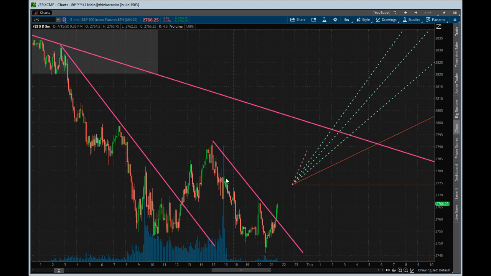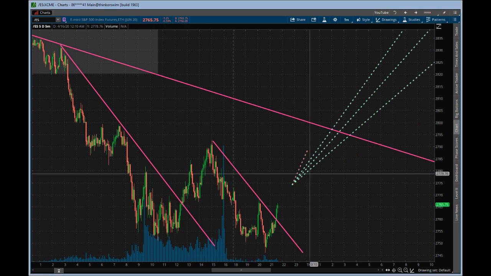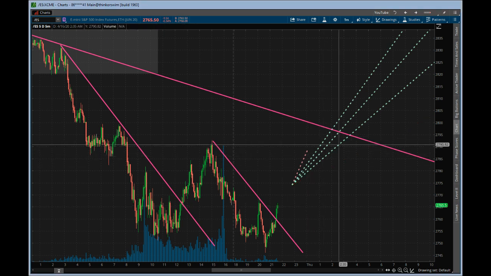But I'm going to remove those right now just because I don't typically use them. Give me one second here. Okay, and we're just going to keep it like that. I basically just use up to the 0.618, or just your golden ratio.